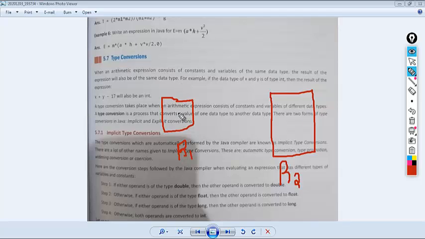If we store some people in room 1, say room 1 can accommodate 5 people and room 2 can accommodate more than 5 people, we can understand that from the figure. If we shift the people from room 1 to room 2, there will not be any problem, because more people can be accommodated in room 2. So that is known as implicit type conversion. Copying data from a lower data type to a higher data type, or a smaller data type to a larger data type, is known as implicit type conversion. When we shift the 5 people to room 2, there will not be any problem. Enough space is there.